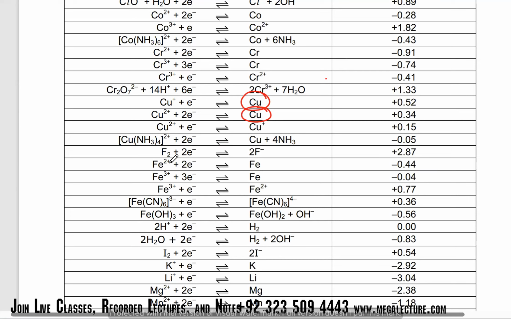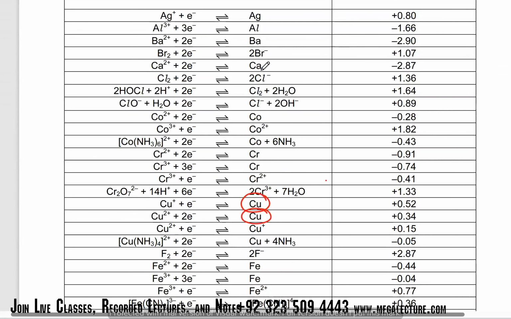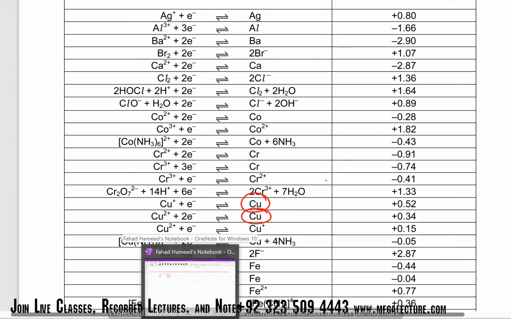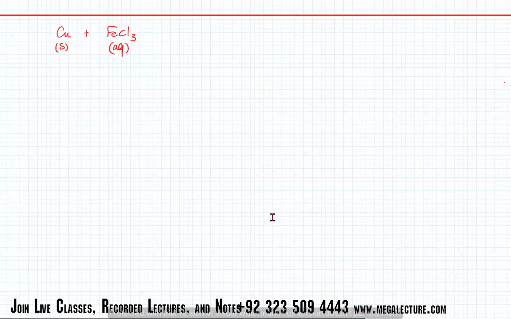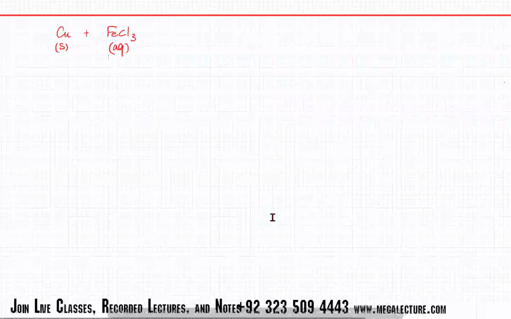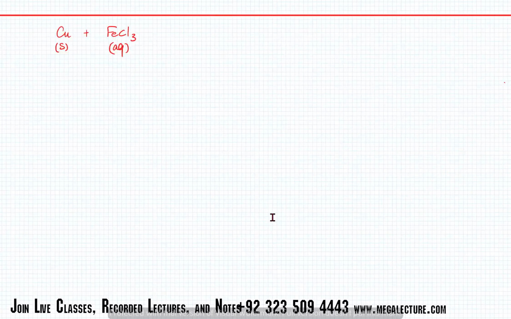The same with Fe3 plus. FeCl3 has Fe3 plus. You don't know whether it's going to gain 3 electrons to form Fe, or gain 1 electron to form Fe2 plus. So you're also not sure which electrode to use. Since it was FeCl3, you also had Cl minus 1, which could turn into Cl2. So you don't know what's going to happen to it either. The point is that you've got multiple possible electrodes which can be used for this reaction.